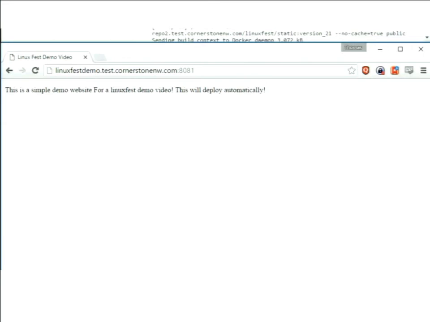So for this demonstration, that video was, I think, like 1 minute and 20 seconds or something, and that's making a change, committing that change, Jenkins finds the change, tells it to build, runs the build, and deploys. In reality, in our environment right now, it takes about, I think, 20 minutes to go from a developer pushing his or her changes, Jenkins finding it, building it, testing it, and deploying it.